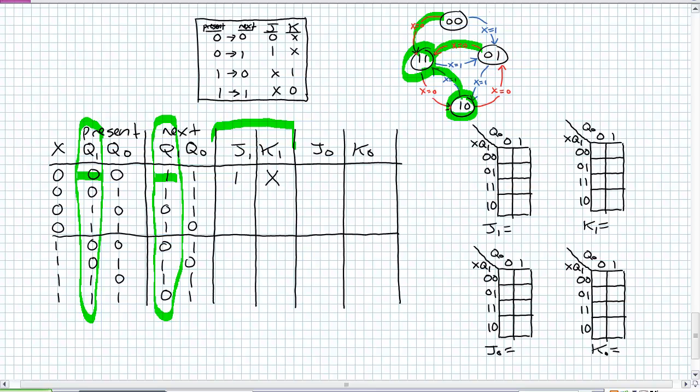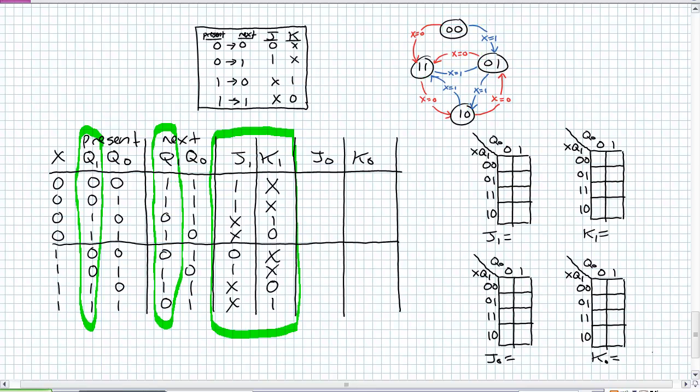Finally, this next one here, what is it? We are in a 0. We're going to a 1, so we're in the same spot. 1, don't care. And let's go ahead and see if you can compare each one of those present states of Q1s and the next states of Q1s and use this truth table, the little cheat sheet truth table there, to go ahead and figure out the J and K inputs. And hopefully yours should look like this. Okay, so those are J1, K1 values.